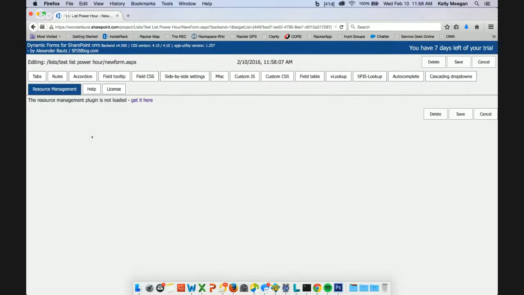Jeremy asked about the resource management functionality. We haven't really dove into that yet, so not sure there. But again, it's a 14-day free trial, and really for just one site, it's $50. The license is only $50, so it's very reasonable. That's nice. That's for a whole site collection, actually. So it's $50. Oh, okay.